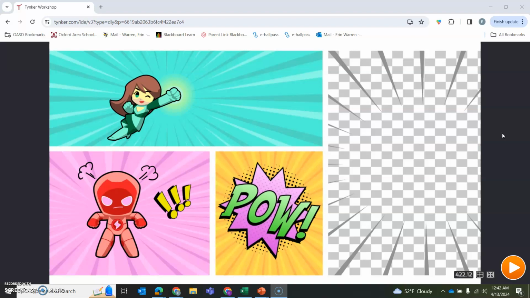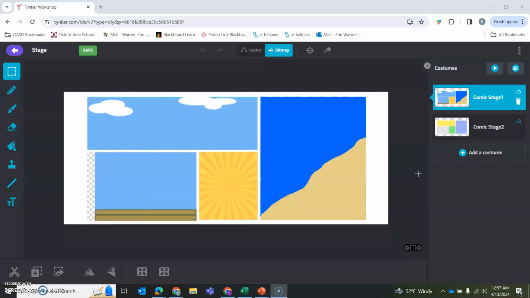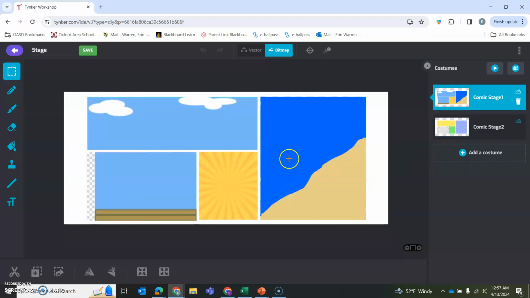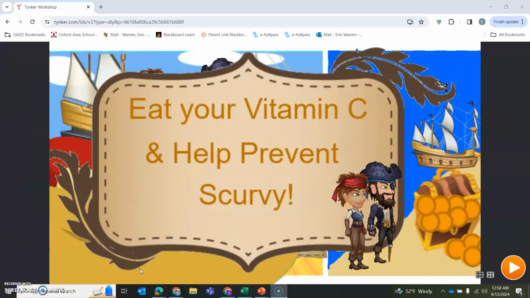So let's dive in. I started with changing the background, so starting with this and changing it to something that was more fitting of a pirate going on an adventure. This did give me the opportunity to use the tools in the art studio, so all of the ones on the left side here and even ones that pop up along the bottom. So let's take a look at the first box scene.